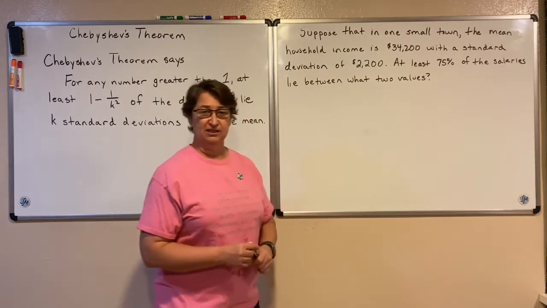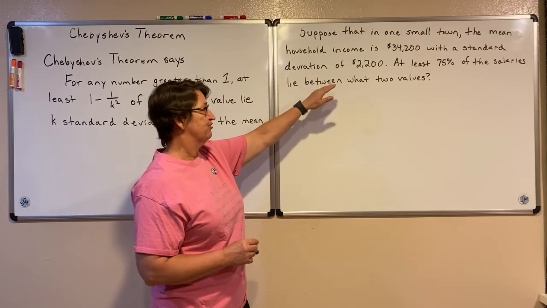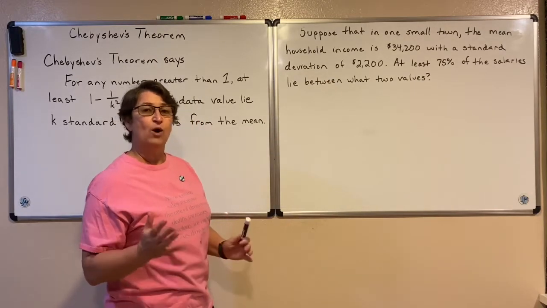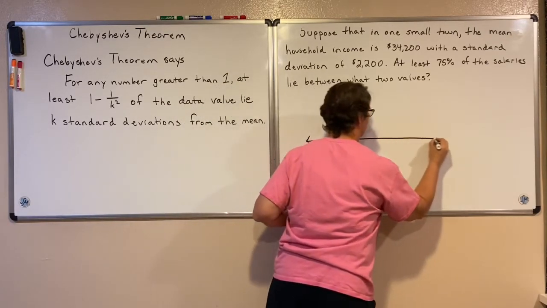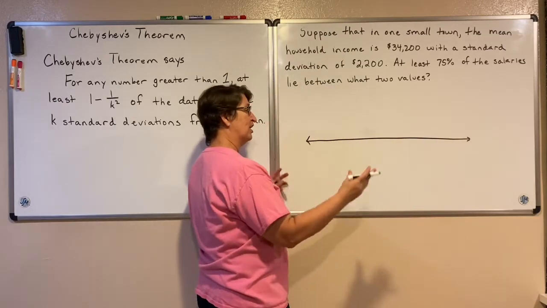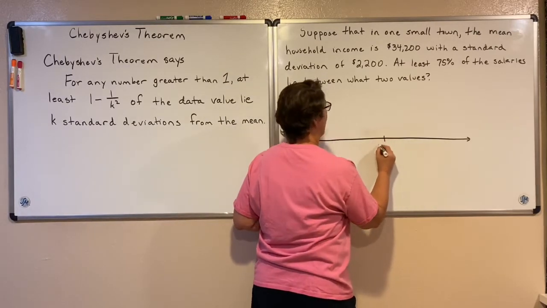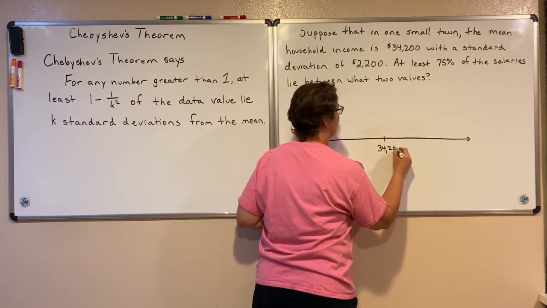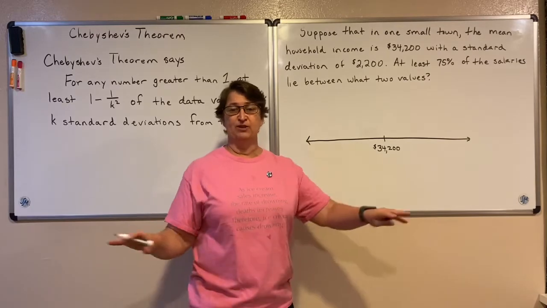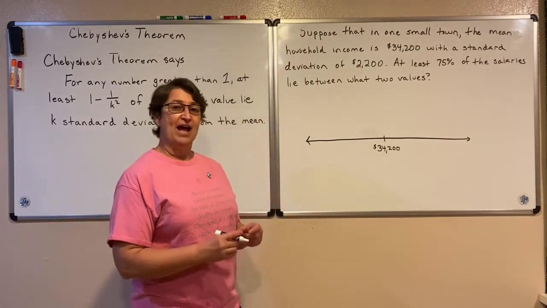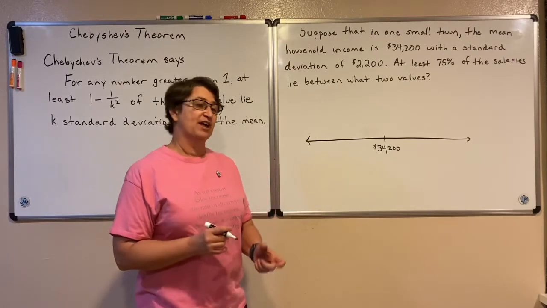We'll talk about that last sentence here in a minute, but let's just start with this mean of $34,200 and the standard deviation of $2,200. What's happening here? So if we look at a number line, and we talk about the salaries of the people in the town, we know that if they all were to share their salaries evenly, the mean average of their salaries is $34,200. I'm going to put that right in the middle, since that is what everybody would get if everybody shared evenly. Then that standard deviation is the average distance from the mean that a data value is.